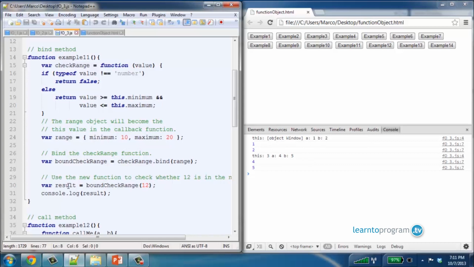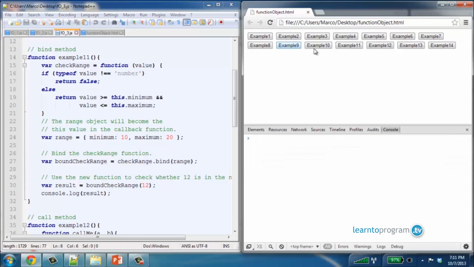Then the function bound checkRange is assigned to the variable boundCheckRange, and when you call boundCheckRange with 12, it would say true.